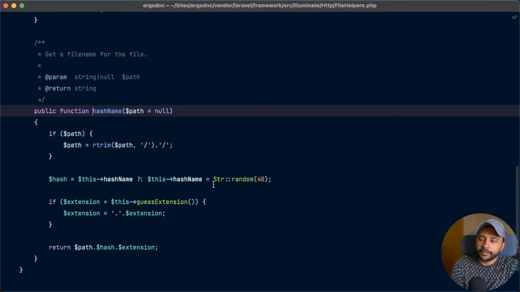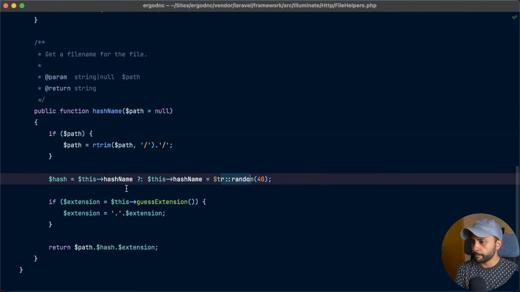So there is a very low chance that there will be a conflict between the images that are uploaded. But if we really need to make sure that they don't conflict, we can simply use a UUID, or a universally unique ID, for the image name instead of using the str random. So yeah, I think it's okay to just use str random here.